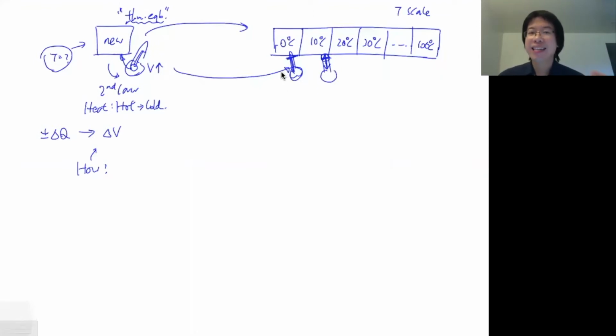And then now you know that the thermometer is in thermal equilibrium with this, and since the new object is also in thermal equilibrium with the thermometer, by the zeroth law you know that the new object is at 0 degrees Celsius. It's a very long chain of reasoning to explain something very simple. However, you see how rigorous physics can get, and there's no room for ambiguity, and there's no room for questions.